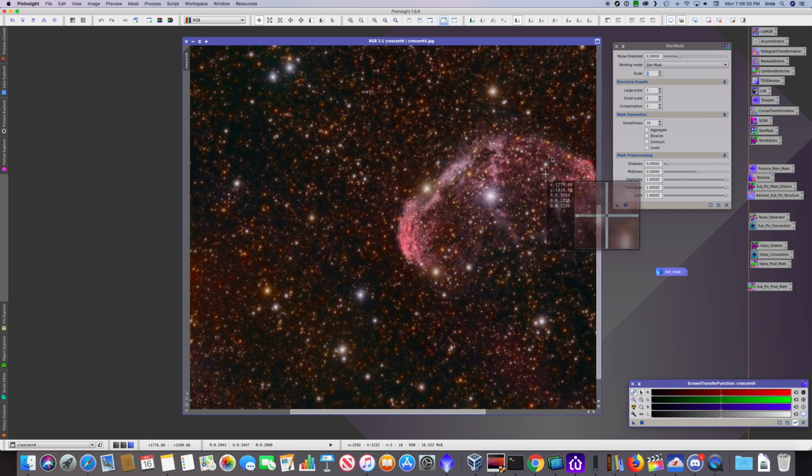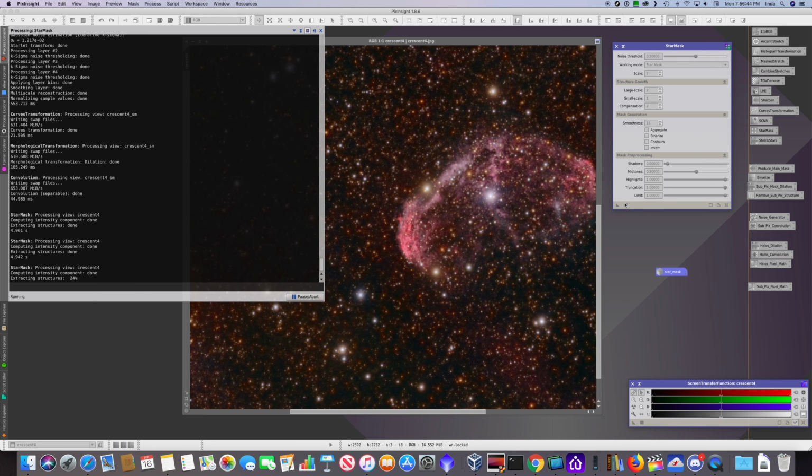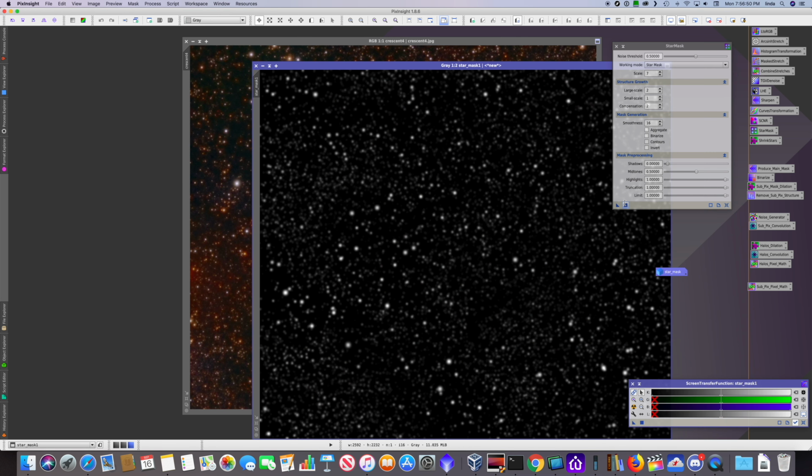So yeah, let's try raising that to 0.5 and seeing what we get. And we get far fewer stars. So by controlling scale and noise threshold, we can actually do a pretty good job of selecting stars at the level we want.